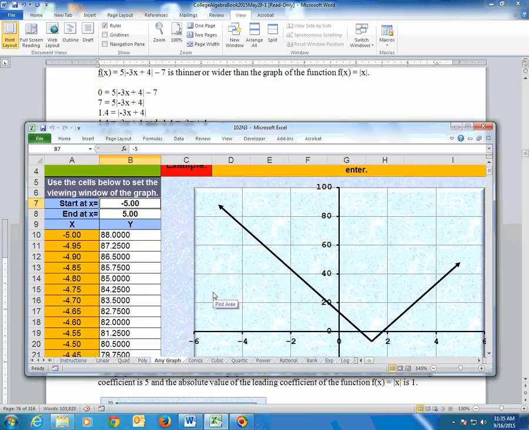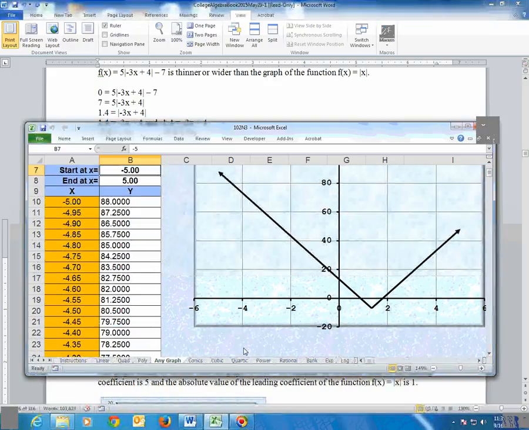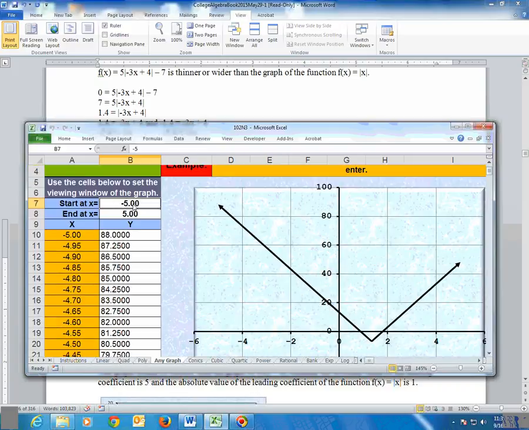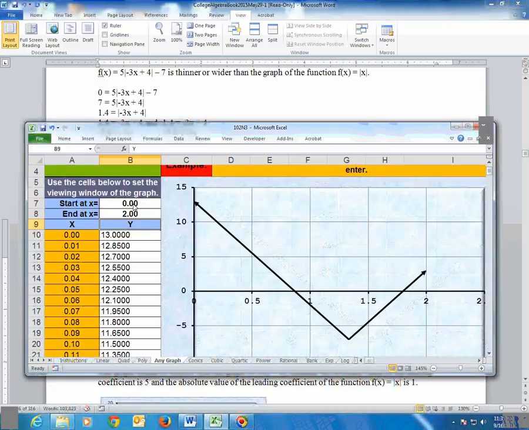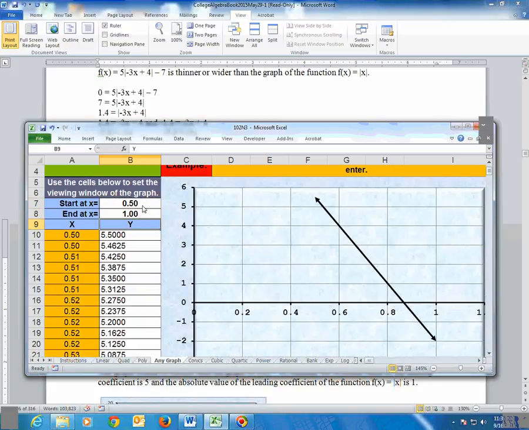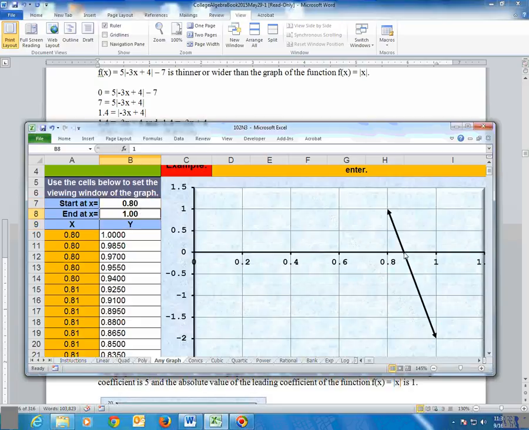Now I got it set to graph from negative 5 to 5. If you don't see any x-intercepts, maybe it doesn't have any, or maybe you might have to look over a larger area. But the intercepts are both between 0 and 2. So I can narrow in on it and look at this graph from 0 to 2. If I do that, now I can see that one x-intercept is between 0.5 and 1. So if I look at that, I can see that one of the x-intercepts is between 0.8 and 1. So just narrowing in on it, 0.8 to 1. And now you can even hold the mouse cursor there to get a good idea, so it's about 0.86.